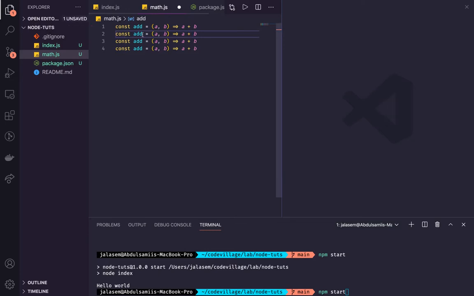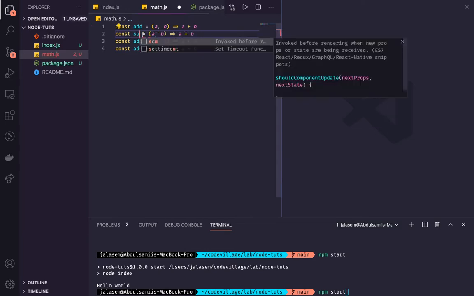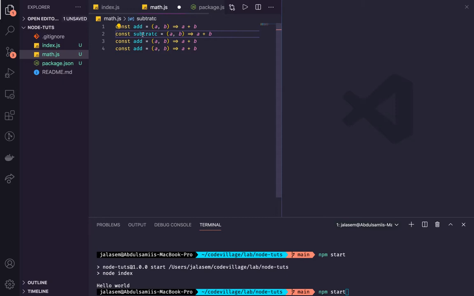The second one will be subtract. That's a minus b. And then we have multiply. That's a times b.